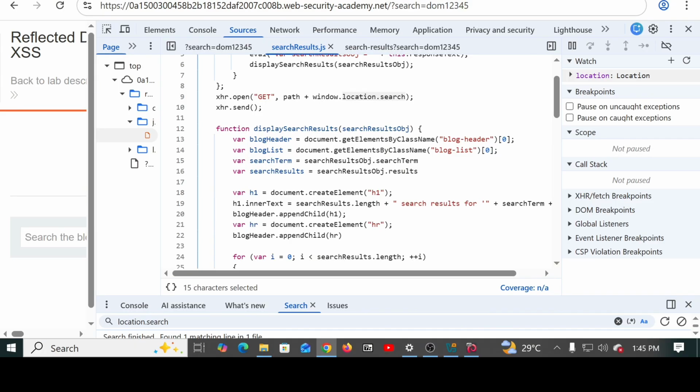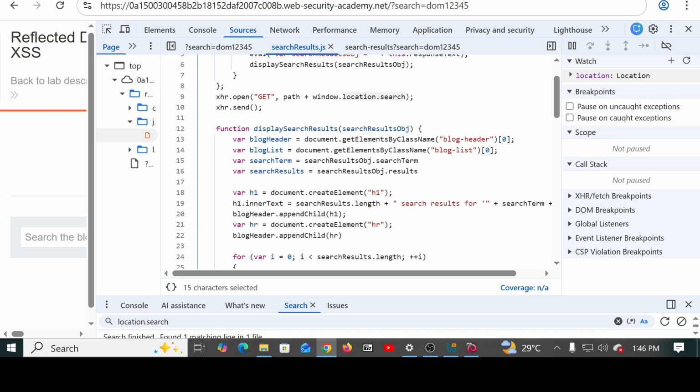We have different kinds of sinks: innerHTML, outerHTML, eval, AngularJS, a lot of dangerous sinks. Developers need to know these sinks, and they need to be very careful not to link them with the source. One of the remedies with JavaScript is using textContent instead of innerHTML.